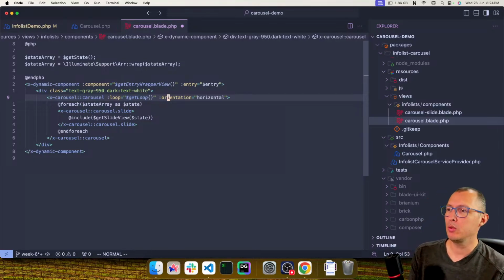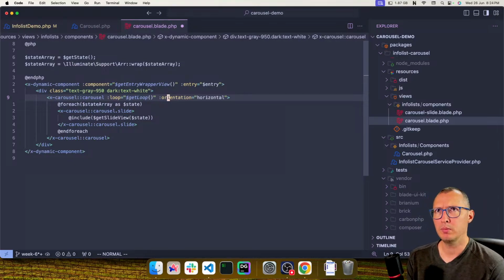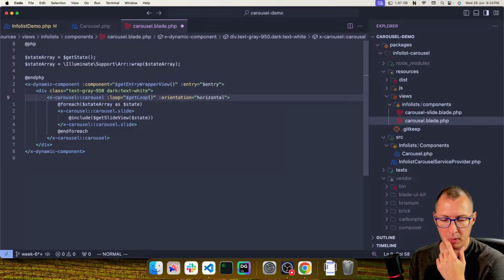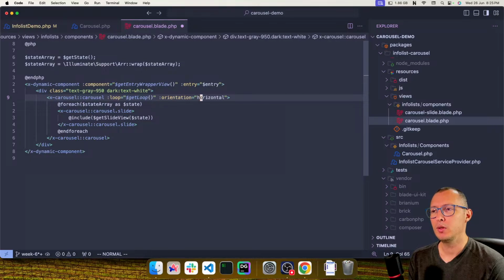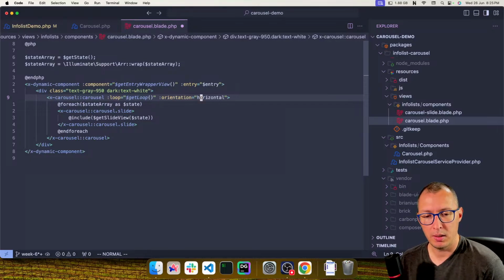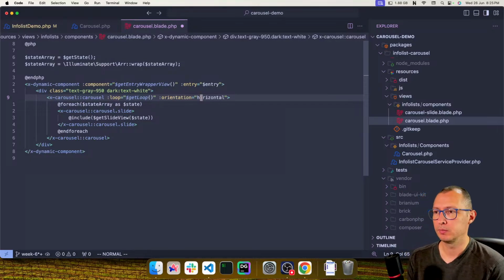But if you are going to use a function in this case, or any value from a PHP variable, you have to use colon first, so that whatever is in double quotes here is going to be treated as a PHP expression. So what I want to have here is get orientation.